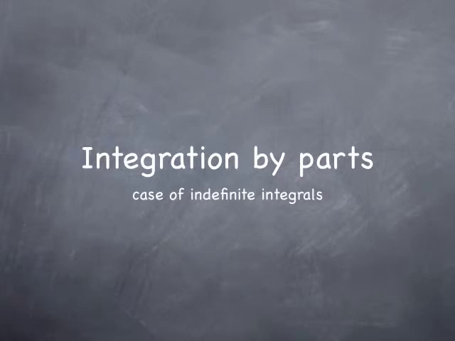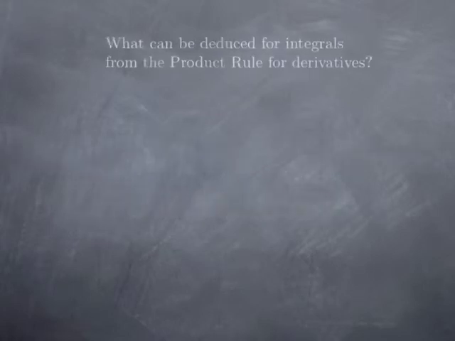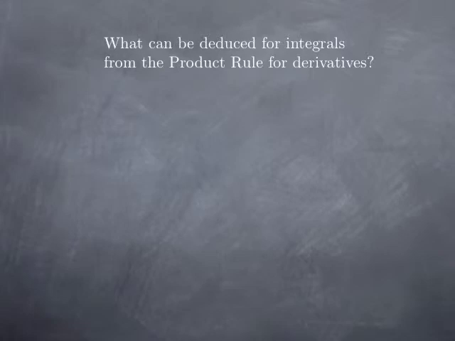Now we're going to look into integration by parts, which is essentially trying to turn around the product rule for derivatives. In this particular video, we're going to focus on the case of indefinite integrals. Of course, we know that via the fundamental theorem of calculus, we can get a counterpart for definite integrals. So what can we obtain from the product rule for derivatives in terms of integrals?